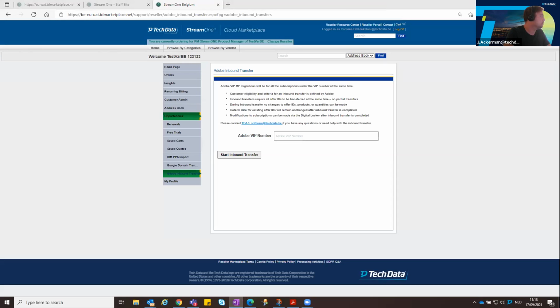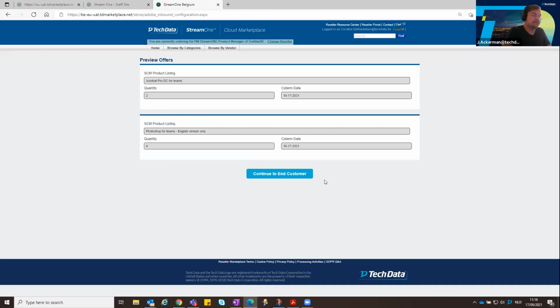I'm just going to put in here a fictional contract reference that I received for this demonstration. So this one, then you click on Start Inbound Transfer. And this will direct you to the next screen where you see an overview of all the products in that contract. You continue to click on Continue to End User.